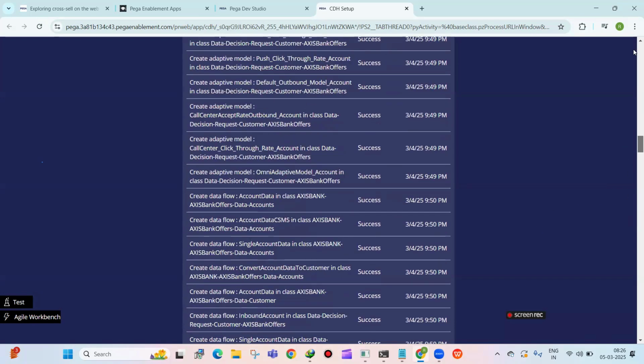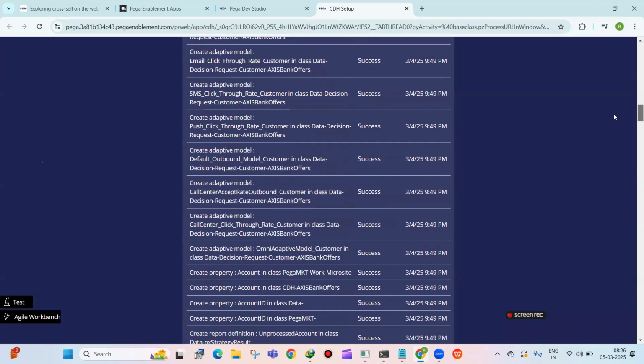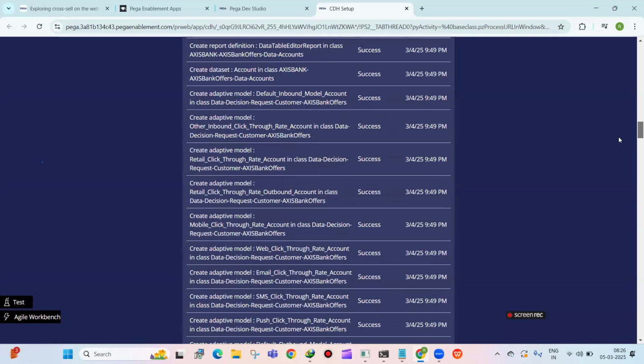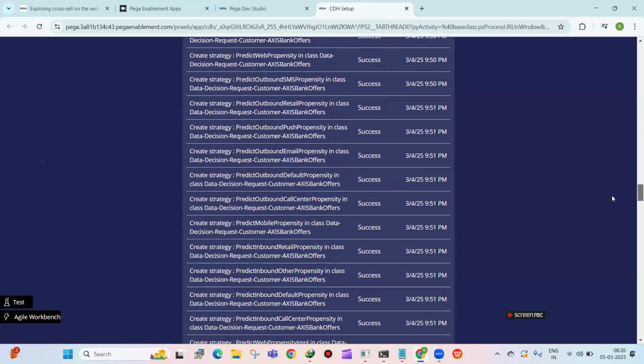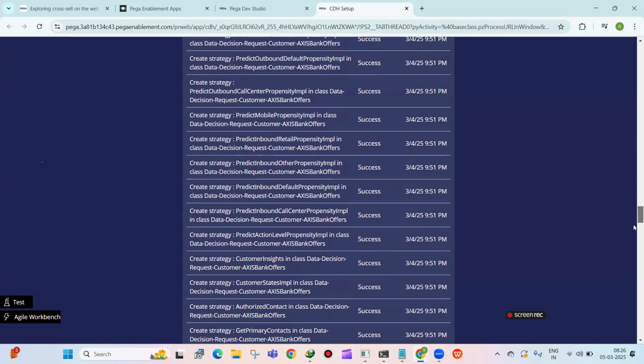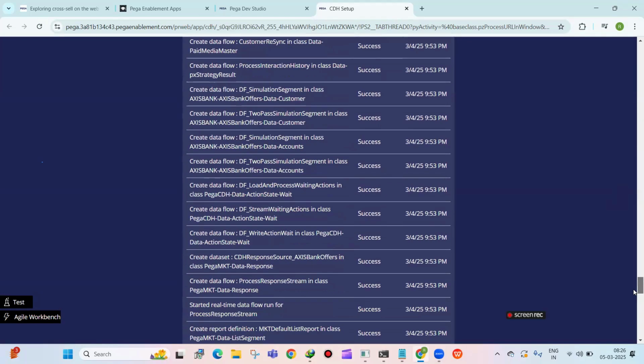Okay, so now you can see that this wizard is creating many adaptive models, properties. It's creating the data flows, proposition filters, strategies. So all these strategies, you can customize it. You can customize the models. So this wizard will create everything for you for a basic level, whatever you need to do.